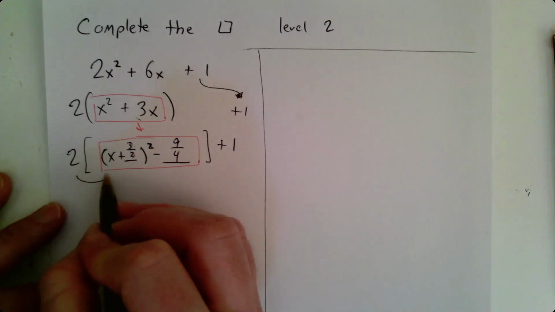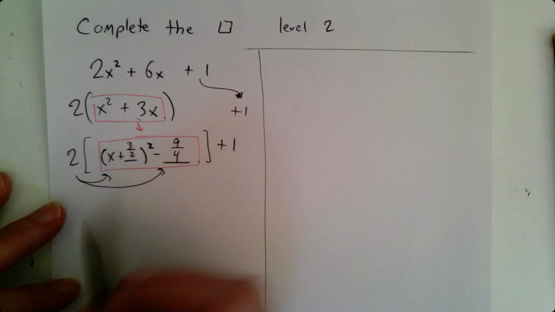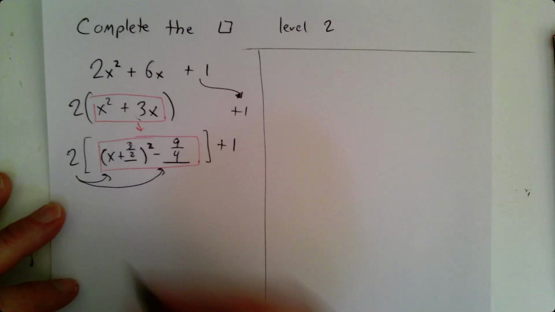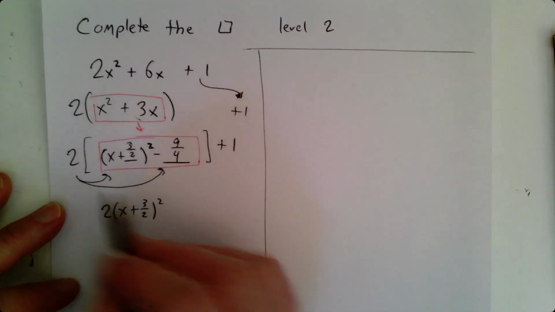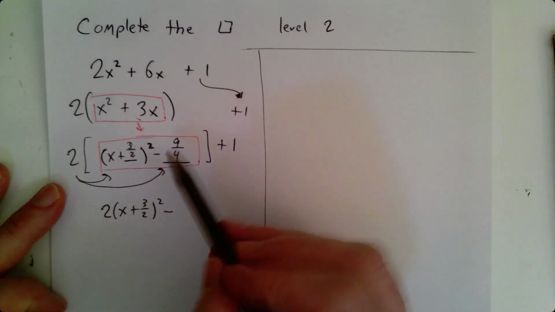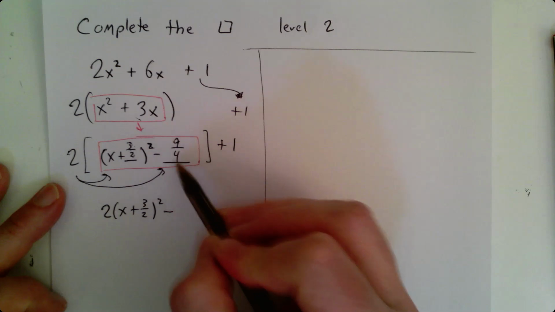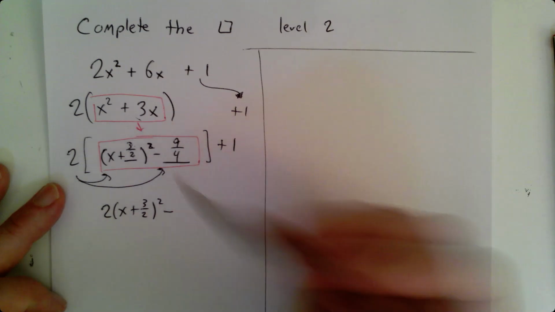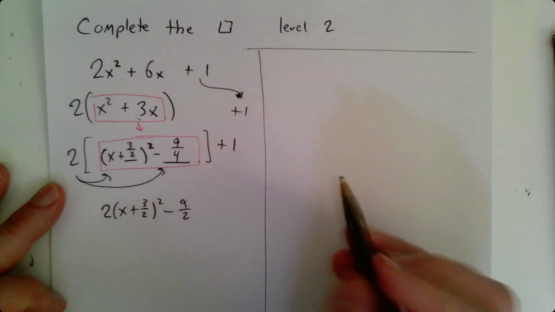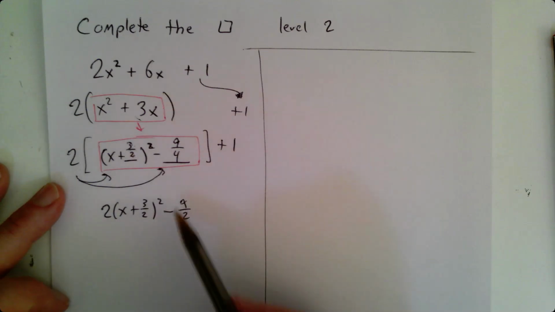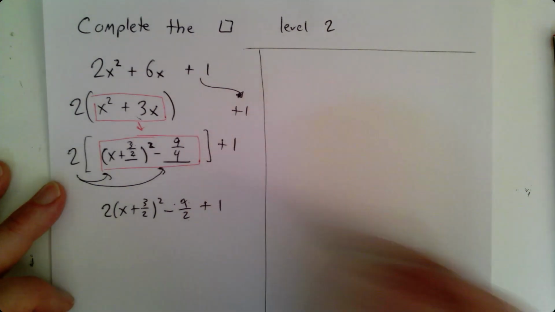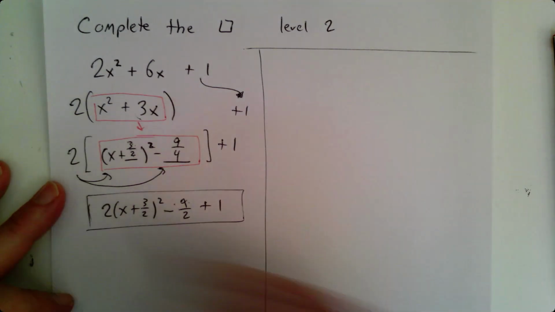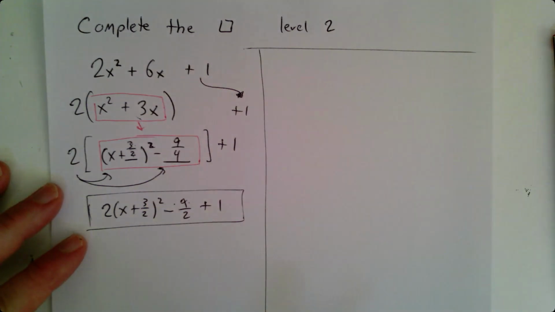Okay, last step. We're going to multiply that 2 back into the two separate terms. So I end by saying 2 times x plus 3 halves squared. And then when I multiply the 2 in here, I'll have an extra 2 in the numerator that will simplify with the denominator. So this ends up as being 9 halves because if I had 2 times 9/4, a 2 up here cancels one of the 2's that's in the 4. And then don't forget, you still got the plus 1 over here. Okay, so this would be a perfectly great answer for completing the square on that problem.